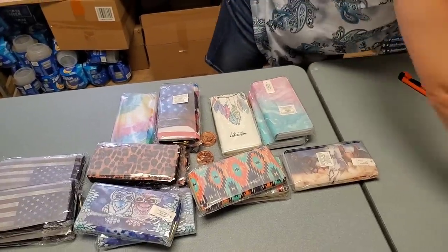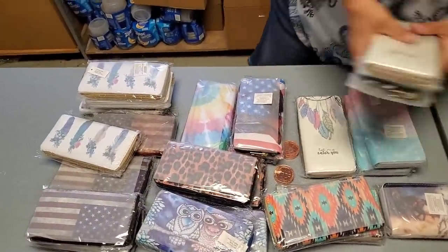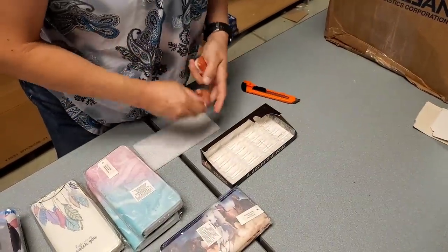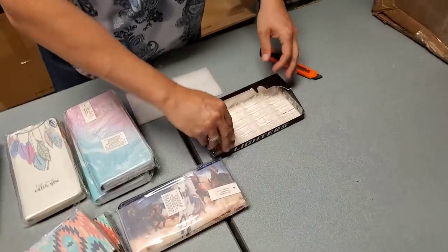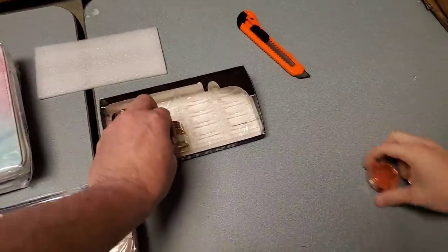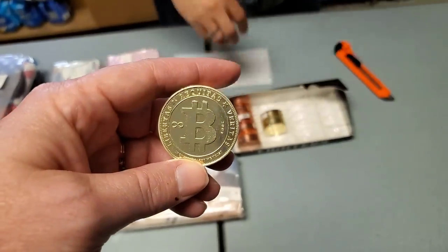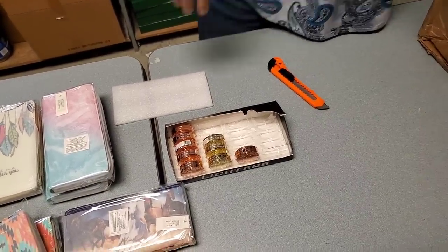They sell really well. I already love them and they don't have them all the time. This is a company that sometimes they have the stock and sometimes they don't. We're gonna try to put them online this time. They have different colors. They do have butane in them, but we found a way to be able to ship them. Alright, we'll eventually find the rest of those.